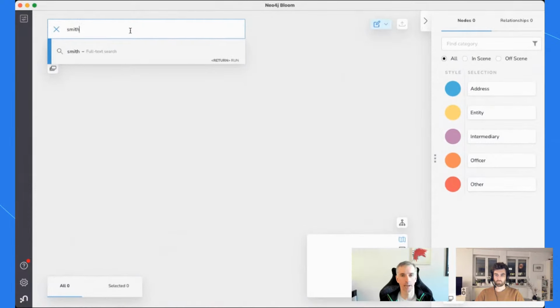Bloom will actually try to do predictive suggestions as you enter your search query. For this term, it didn't find any label types that matched, so it doesn't think I want to do a graph pattern search. It's come up with a full text search as really the only option here. I'm going to search for that, and we'll see what we get.